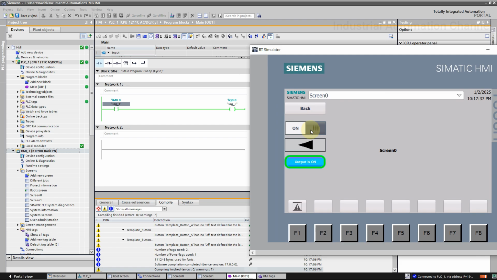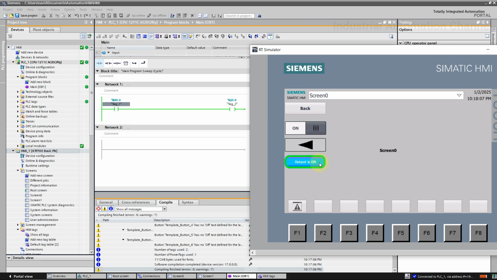As you see, when I change the switch on HMI, I can change the state of the input and output in my PLC program. And in this way, I can control and monitor the PLC and my logic using the HMI panel. The first switch is just a simple switch that shows you changing the state. The second switch shows you a picture with each state. And the third one shows a text when we change the state.